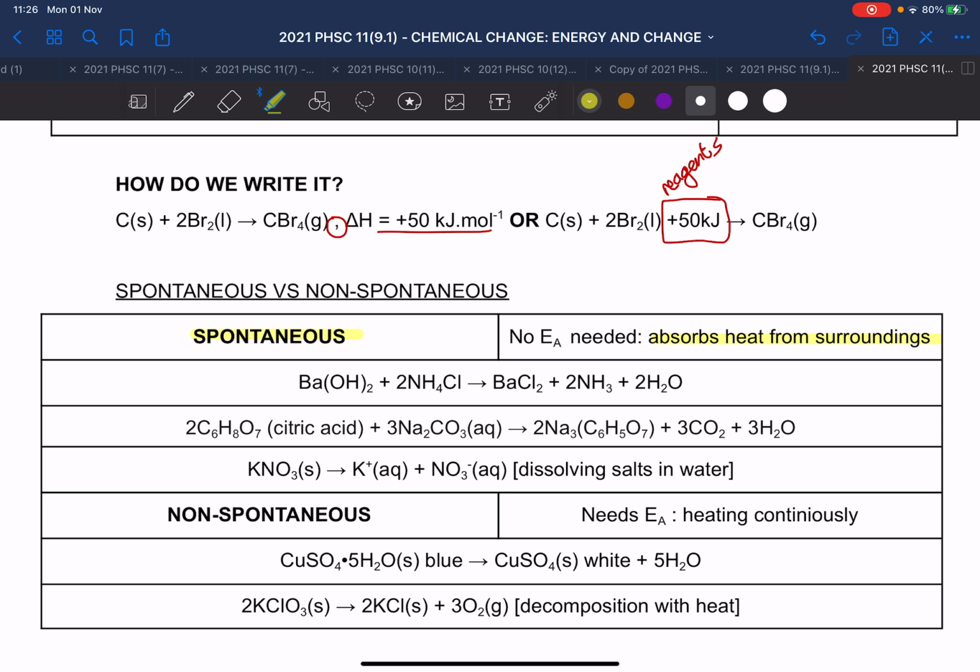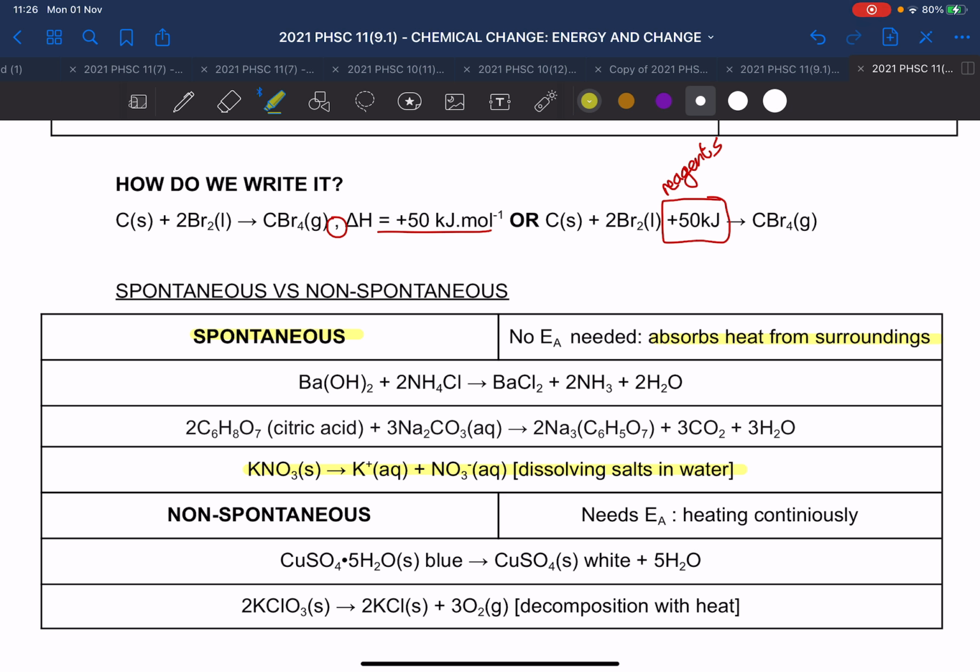And the example I want you to know is this one here. You just need to know at this point that when we dissolve salts in water, that is an endothermic reaction that is spontaneous. Think about it. If you take salt and put it in water, does it dissolve? Some of it dissolves on its own. Why does that happen? Because it takes energy, it takes the temperature from the water. So if you put your thermometer in, you'll see that your water actually gets cooler when you add salt to it.